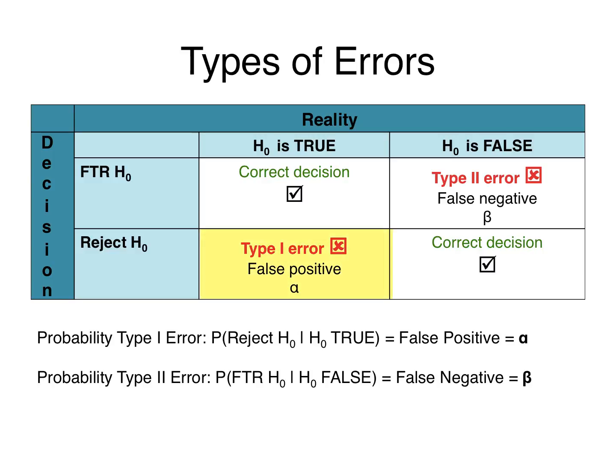A type 1 error occurs when the null hypothesis is true in reality, but by chance we get a sample with a p-value below our alpha level and incorrectly reject the null hypothesis. So we conclude that there is a difference when there actually isn't. Using our previous example, this would be when Vancouverites actually do eat a mean of 2,000 calories per day in reality, but by chance we get a sample that gives us a p-value less than our alpha, and we reject the null hypothesis and falsely conclude that their caloric intake is different than 2,000.